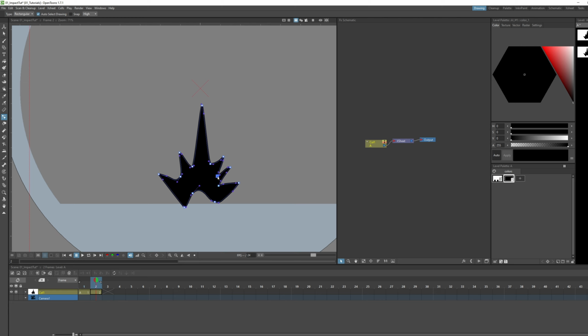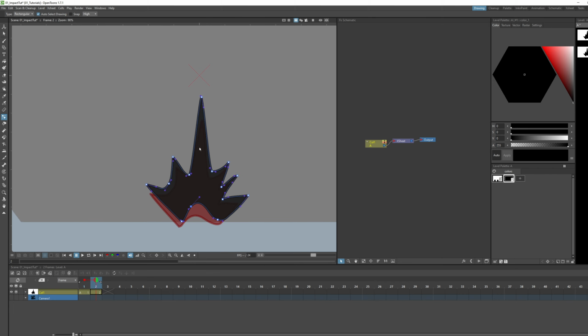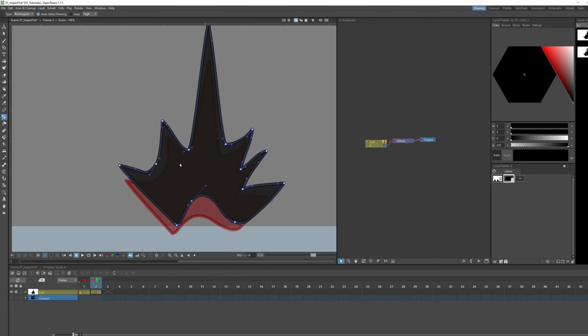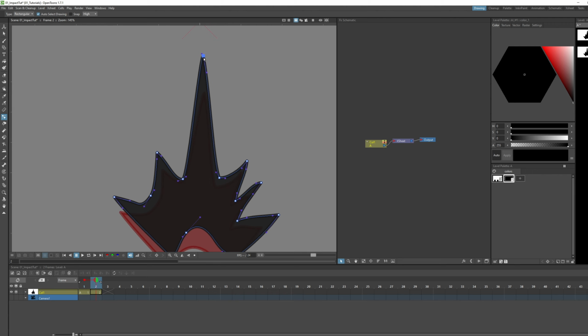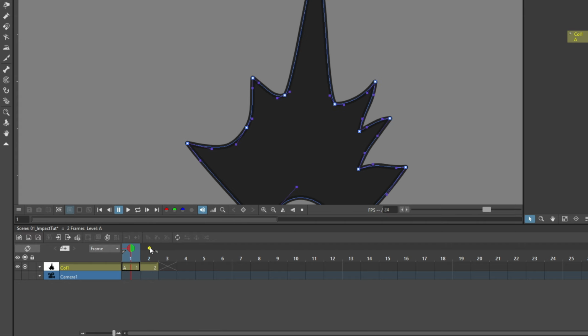And instead of going back and forward like I'm doing here, which is fine by the way, there's this thing which is called the onion skin right above the number of our frame. If you click it, we have this red overlay that shows the previous frame, and that's useful to make adjustments to our current frame. And if we go back to the first frame, you can turn on onion skin to show the next frame.